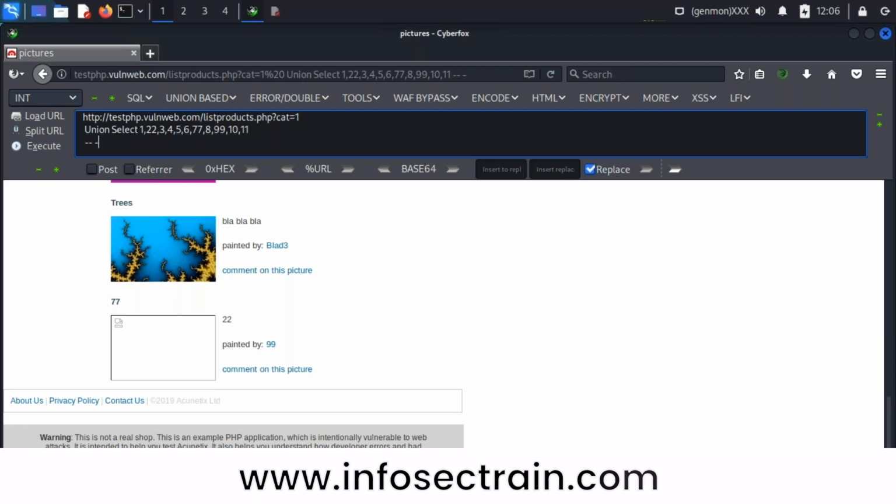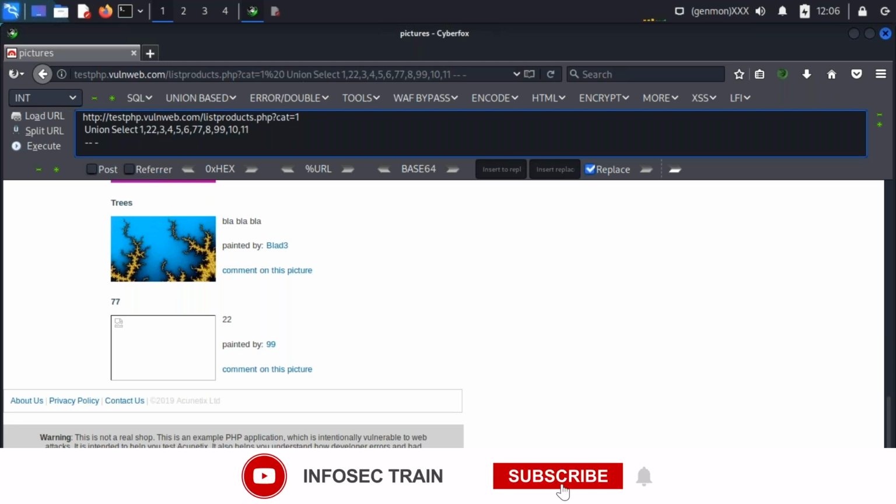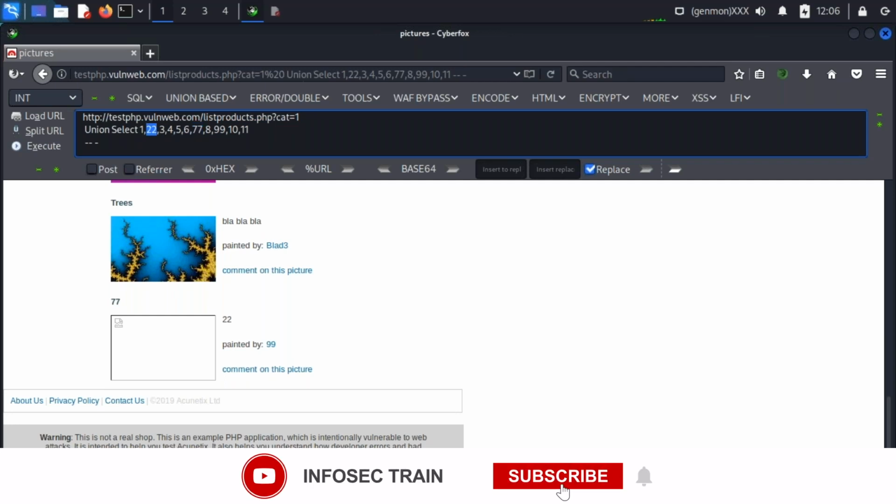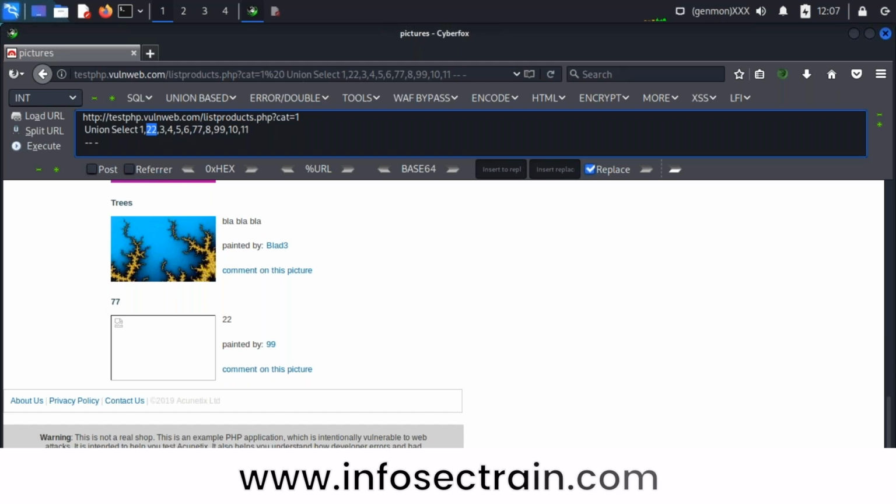So we can make it disclose in this place of 7. If we give the payload in the location of 7, this application discloses all the information in this place. If you give the payload in this location of 2, then it discloses all the information in the place of 2. Last time we gave the payload in the location of 7. Now for a change we can give the payload in the location of 2.